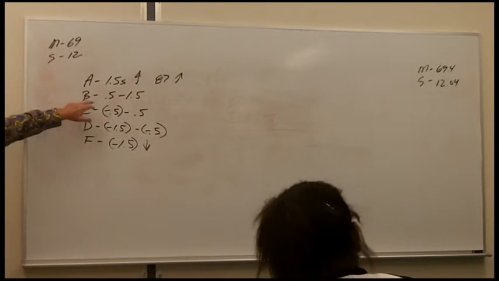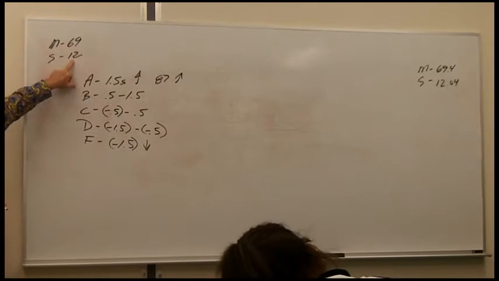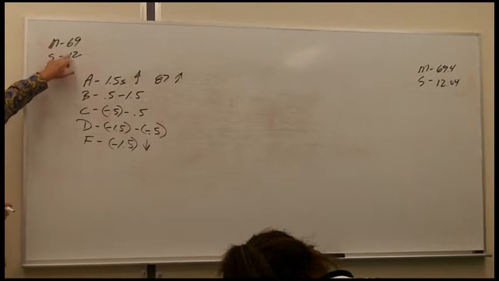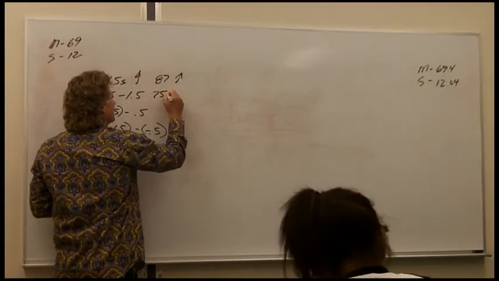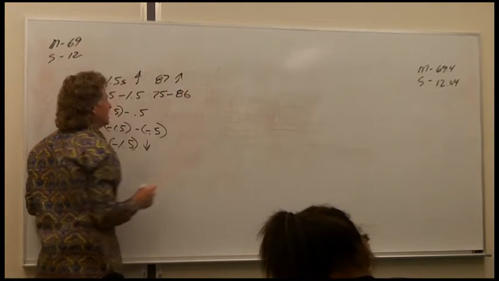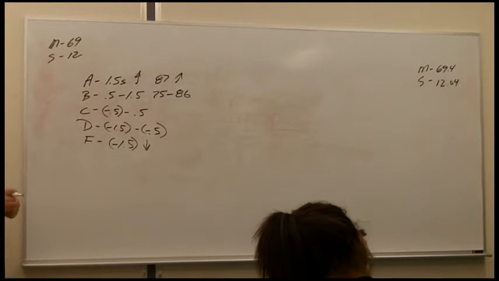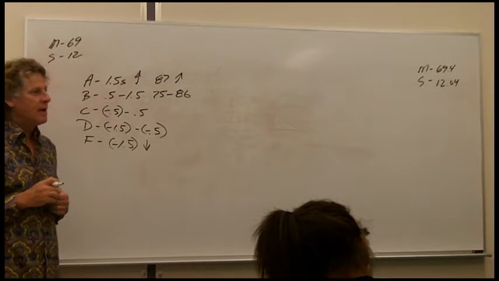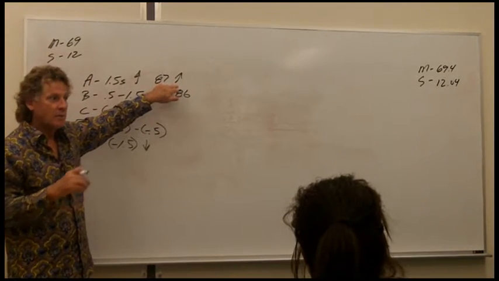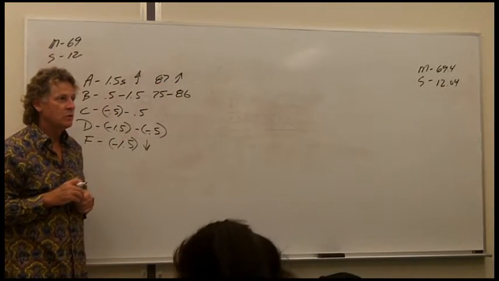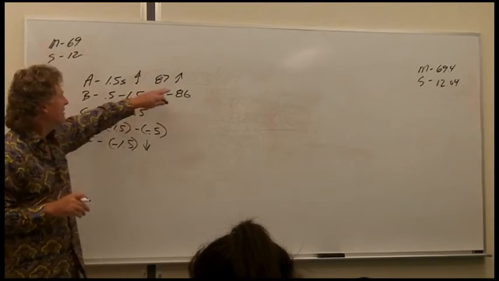How do we get our B? We go 0.5 times the standard deviation 12, which is 6, plus 69, which is 75. 75 to an 86 will be a B. If you look into the assignment, how many people scored an 87 or above? How many did you see? On the numbers there, you'll see all the numbers, 87 and above, how many?